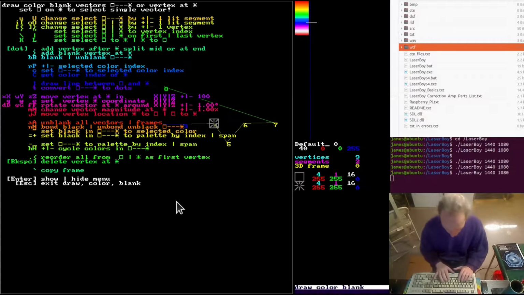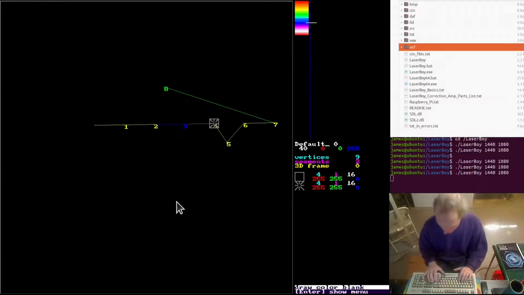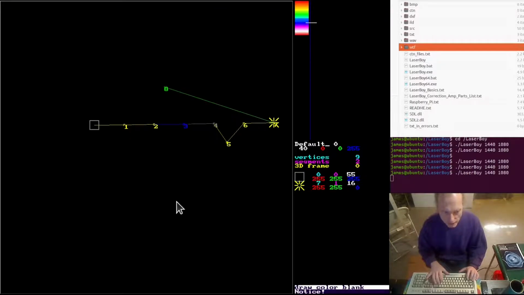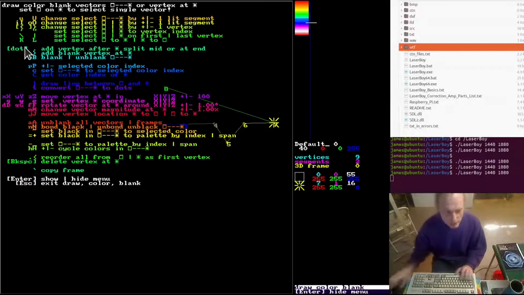Now, also in menu K, if you've got a whole bunch of vectors and you don't want to have to move both the egg and the spider all over the place to figure out how to get them on the same location like this. Let's say your egg is all the way here and your spider is all the way over here. You'll notice in menu K you have capital K and capital L. Capital K puts the egg on the spider and capital L puts the spider on the egg.